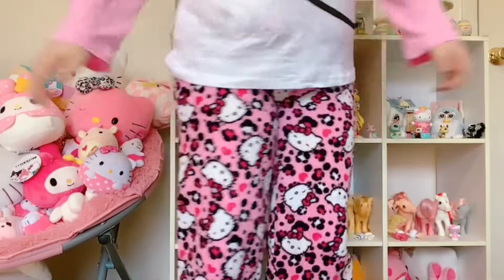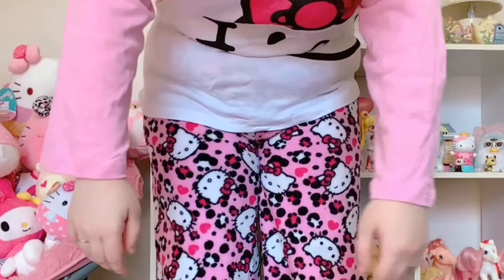The shirt is really cute — it's stretchy and I like how the sleeves are baggy on me, but the pants are just slightly too tight. I'm going to sell the pants since they don't fit, and I'm trying not to keep stuff that doesn't fit me. But I think I'm going to keep the top. Would it even be cute to wear out? I don't think it looks that pajama-y — it looks like a cute Hello Kitty top.